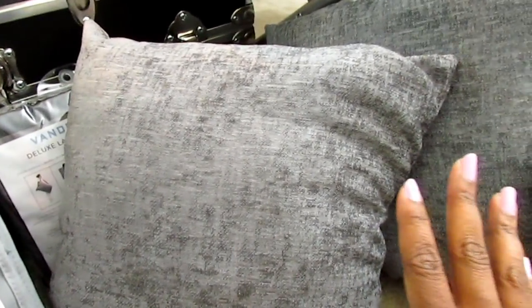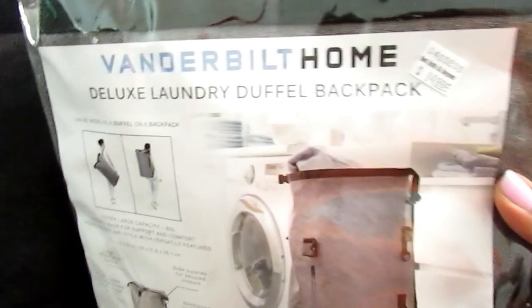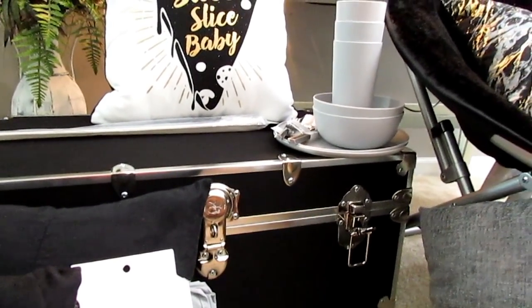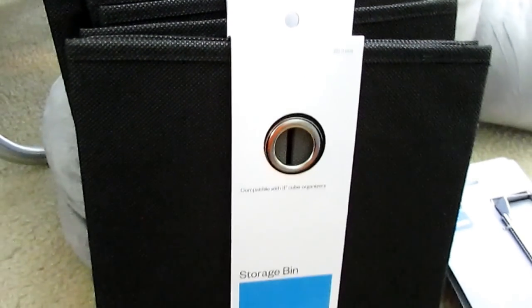I also picked up these pillows from Walmart.com — they came in a two-pack as well. Then from Bed Bath & Beyond that same day, I got the Deluxe Laundry Duffel Backpack — you guys suggested this one. It was $14.99, and I used the 20% off coupon on it. Let me know in the comments — did your children use their laundry bag as their laundry hamper, or did they have a pop-up hamper? He doesn't have a lot of space but I want to maximize it as best as possible.